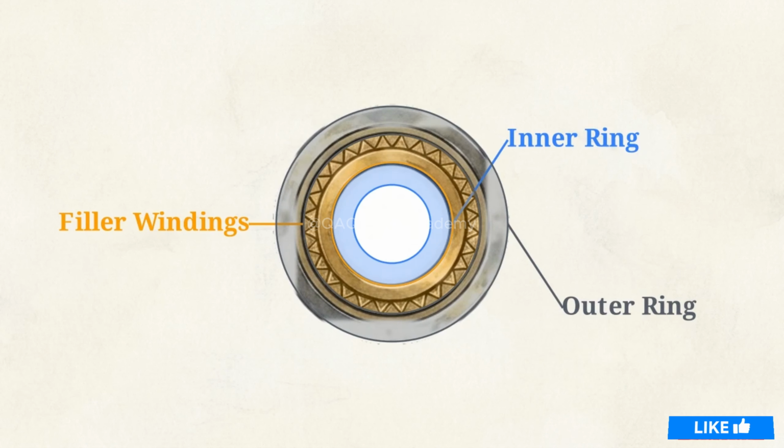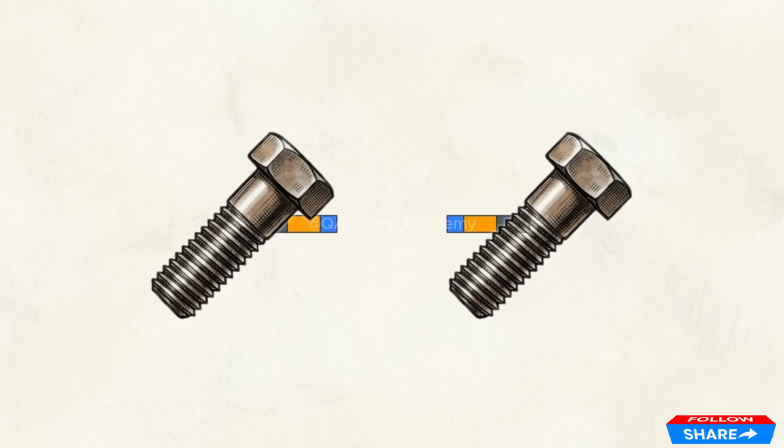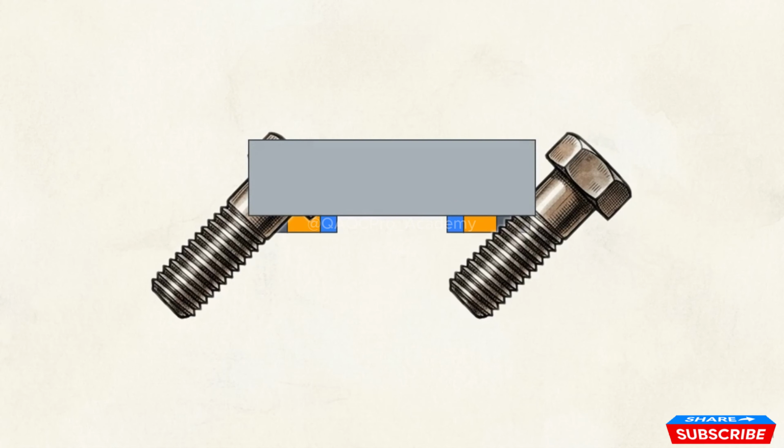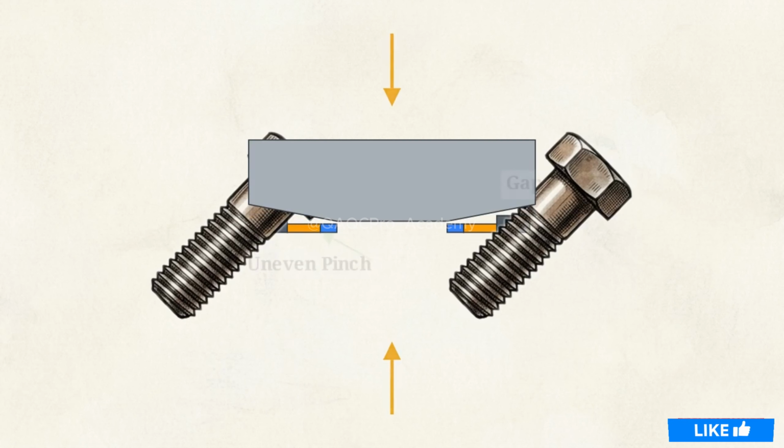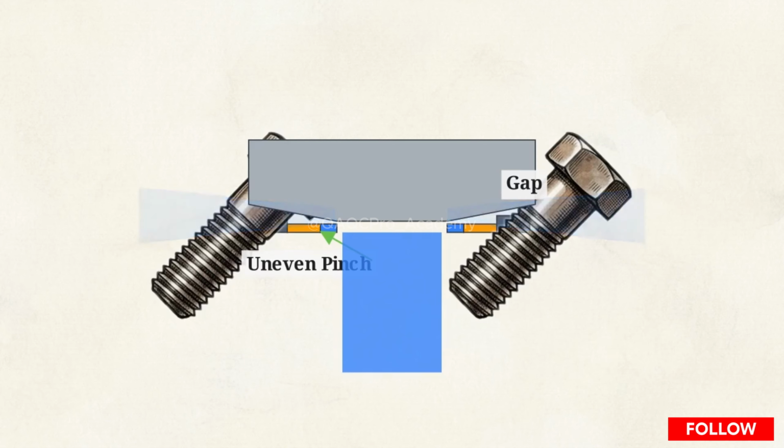If the system uses a raised face flange, you need a gasket equipped with both inner and outer rings. The outer ring perfectly centers the gasket against the bolts, keeping it locked in place to prevent a blowout. Never attempt to seal mismatched flanges. If you bolt a flat face to a raised face, the gasket experiences an uneven pinch. That creates a gap on the outer edge, guaranteeing a leak.